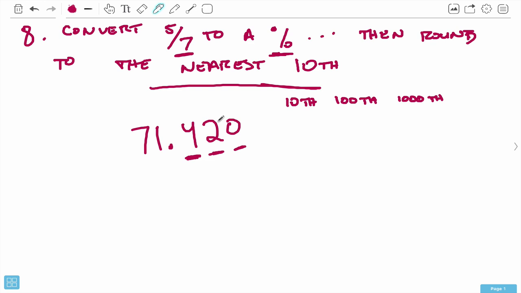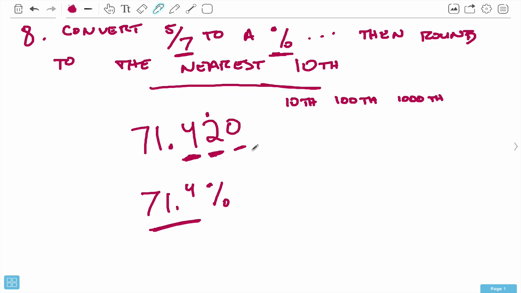So when you round numbers, for those of you that may not know, we're going to round to the nearest tenth. So when we're rounding to the tenth, we look at the number after it. And if this number is less than 5, so 0, 1, 2, 3, or 4, this number stays the same. So in this case, 71.4%. However, if you're rounding and the number to the right is 5 or above, 5, 6, 7, 8, or 9, this number bumps up one. So that would become 71.5. Now that's a different math concept for a different class and a different tutoring session.